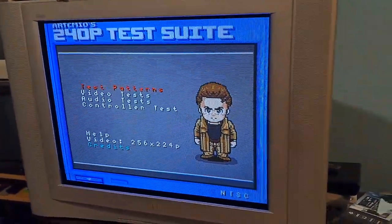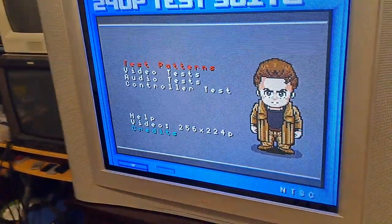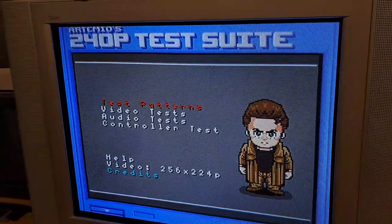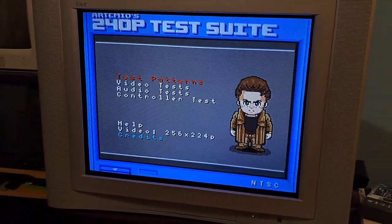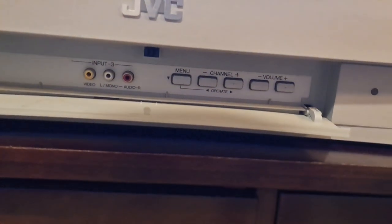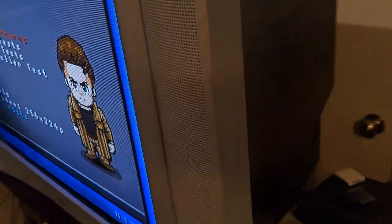Let me show you some of the features. As you can see, it is a flat CRT. Not everybody likes that it's flat — personally I don't mind it, I can go either way. But typically flat CRTs, whenever you have them set properly in terms of calibration, they look amazing. Down here there is a hidden little panel — it drops down and shows you input number three, which is composite, as well as your menu, channel buttons, volume buttons, and the little power button.